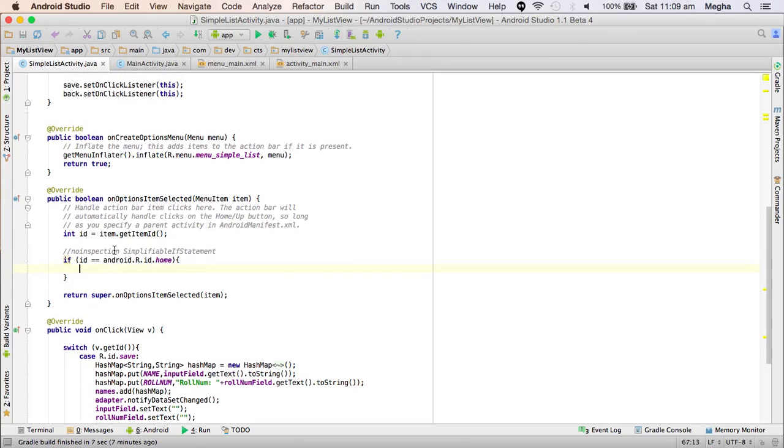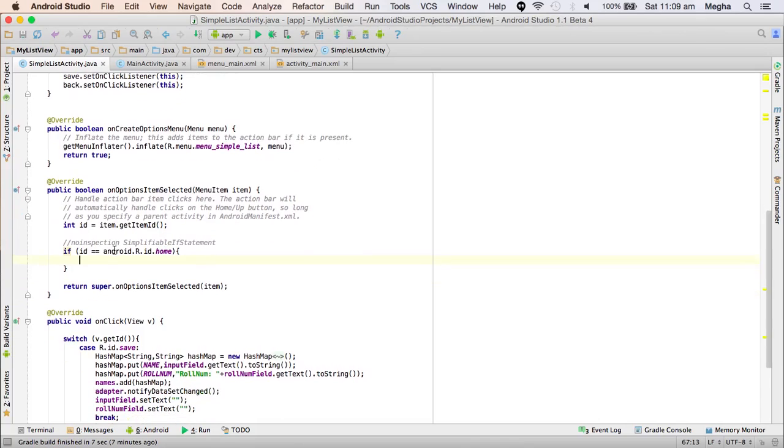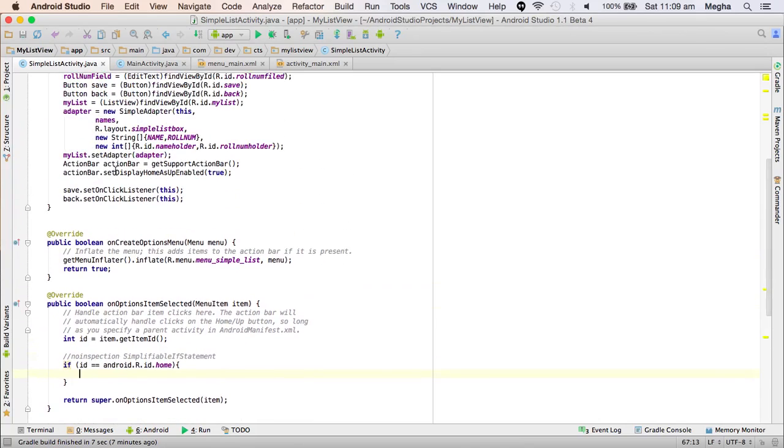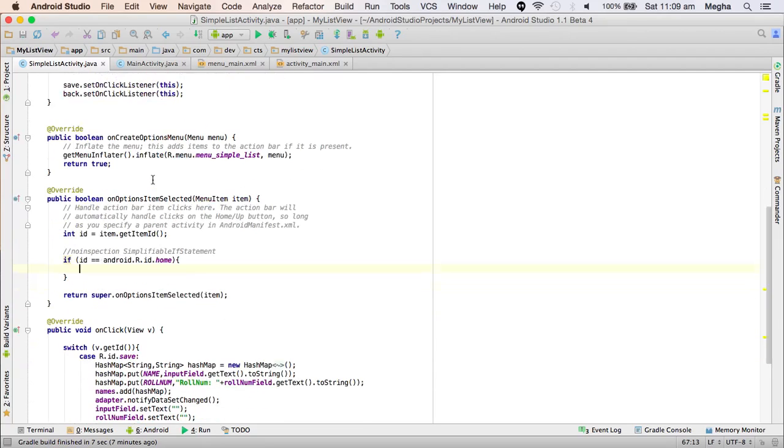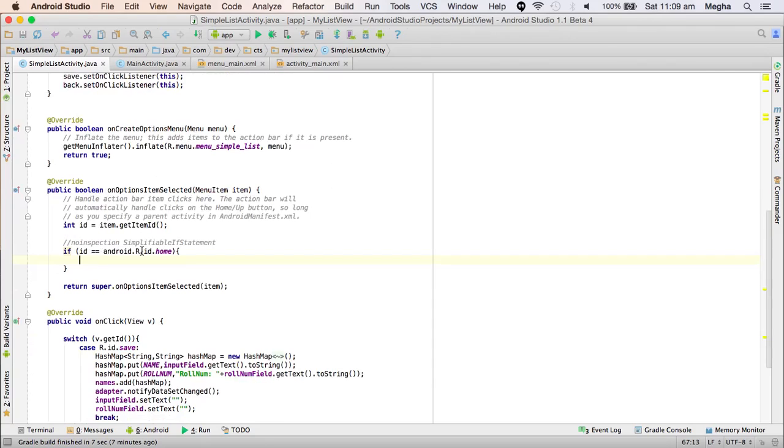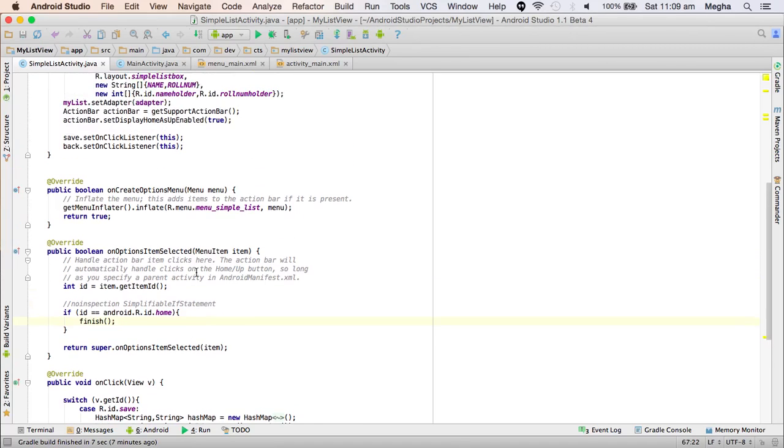So it will always have the same ID. If you enable displayHomeAsUp, it's actually a home button, but we are just converting it into a back button. And finish your activity. That will take the user back to the previous activity.